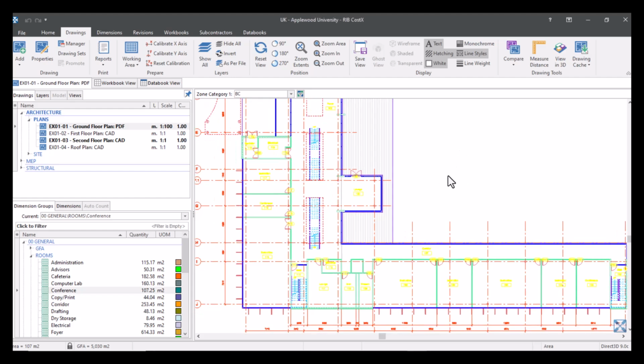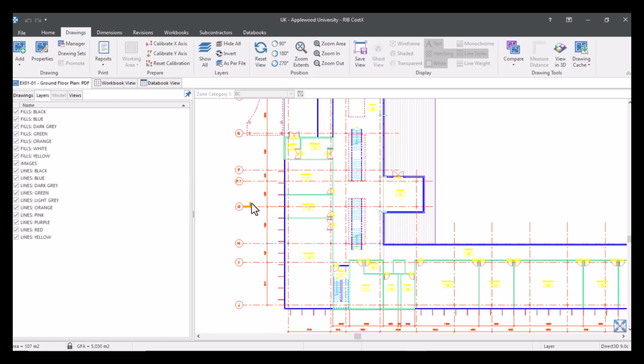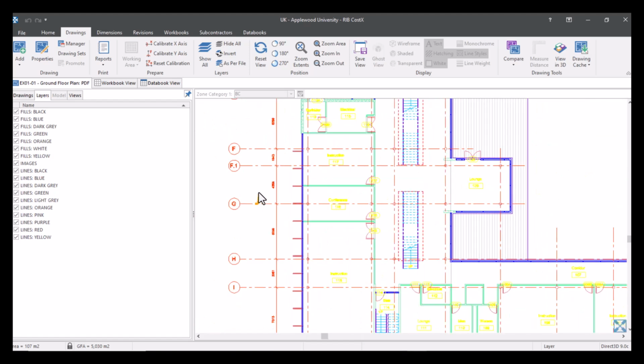The first thing is if you're in layer mode, then it can allow you to see exactly what you're turning off in terms of layers. So if I go to my layer mode, for example, and let's just say I want to hide my grid layer here. Now, as my mouse has moved over, we can see it's actually just only highlighting that one line there, so it's clung to the lines.